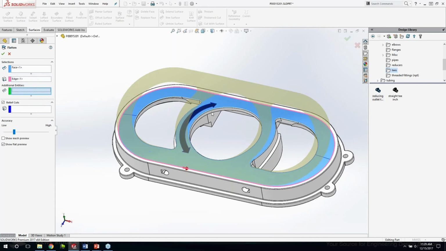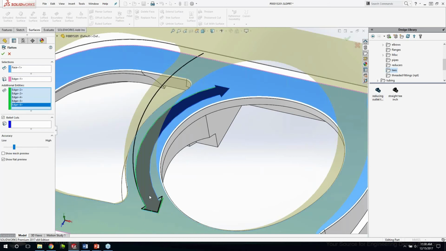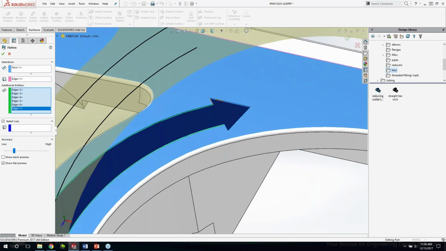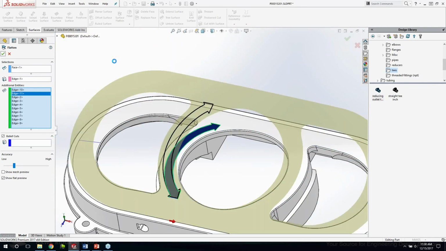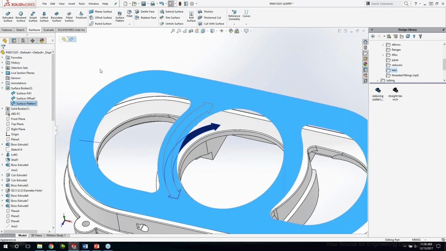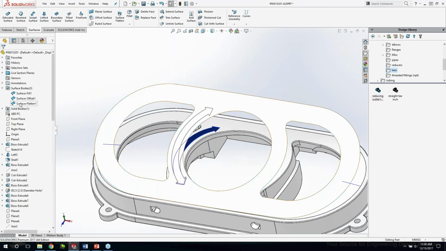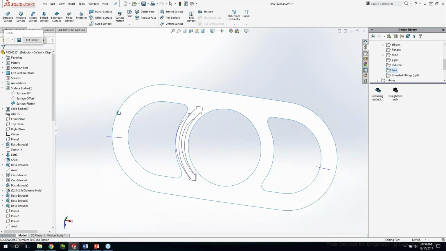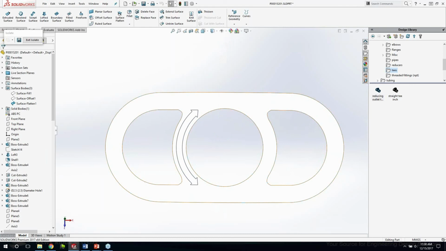And you can add additional entities as well. So like this kind of arrow there, right? So I can go ahead and select all these, and it'll translate that into the flattened surface also. So you can go ahead and create those and include that geometry like so, right? And we can go ahead and say okay. And what that does is it creates a surface body for that surface flatten here, just like that. Right? So if I wanted to isolate this, I can, and take a look at what that's going to look like. Right? Go ahead and hide that curve feature, and there we go.